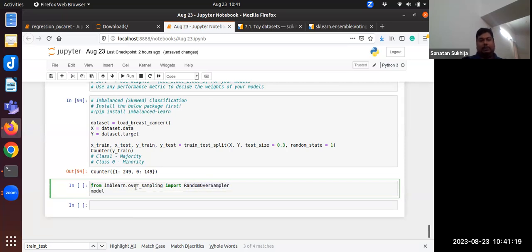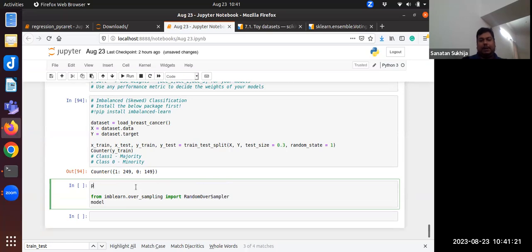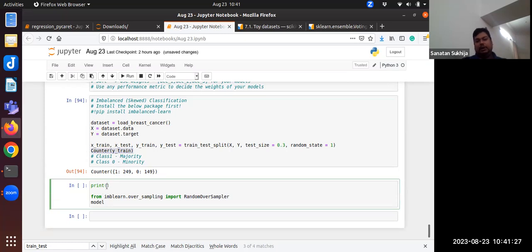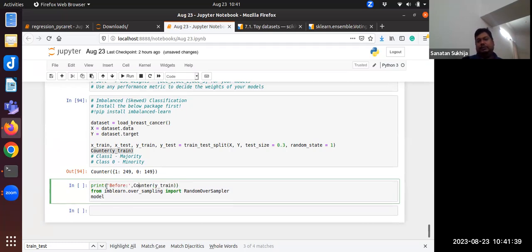Let me print the counter of y_train before, so that you can follow it. This was the distribution before.